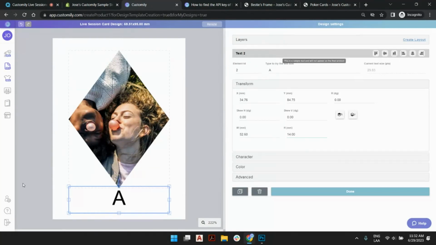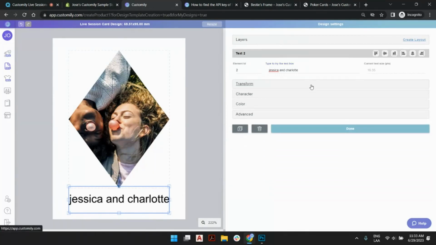Now this is a bit dull, and the A here is just for you to test out how things look. I'm previewing this just to see how long I can go and stuff like that, but I don't like the font.